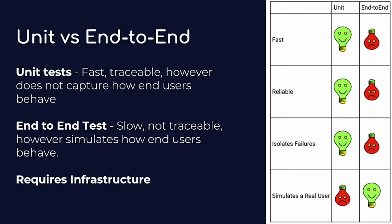Unit tests are something very easy to do. They are fast, they have great traceability, but the challenge with them is that they do not simulate a real-life user. This is an image that I took from a Google blog. Google had the same problem as well. They were working on building up a test infrastructure to properly trace which commit was breaking the overall test, right? They first decided that yes, we need to do unit tests. Then they decided that unit tests were not giving the kind of result that they wanted, one that simulated the real infrastructure and how a real user is going to use the platform.